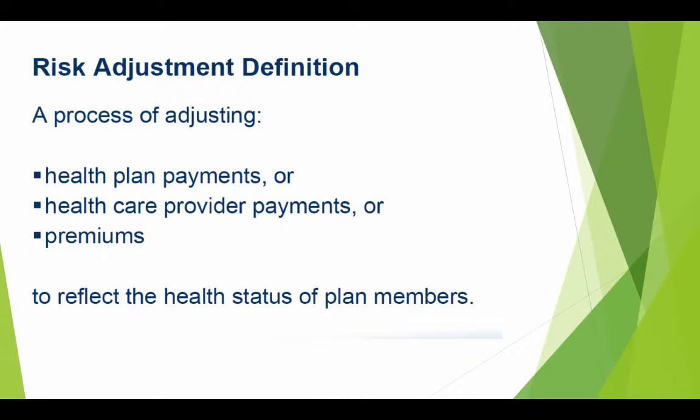So, risk adjustment in general is the process of adjusting health plan payments, provider payments, premiums to reflect the health status of those plan members. There are several different ways of doing it, and it could be as part of an accountable care plan. It can be as part of a multitude of different things. And the ACA really set forth some significant motion with risk adjustment. We're going to talk in a little bit of detail about the Medicare Advantage risk adjustment plan, but it really applies to a number of plans. So just to give you an idea of risk adjustment.